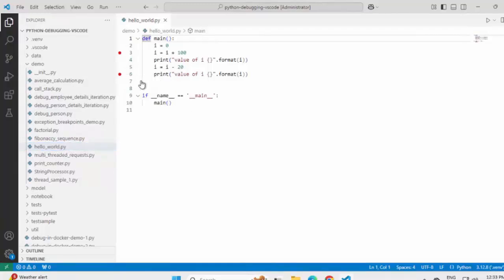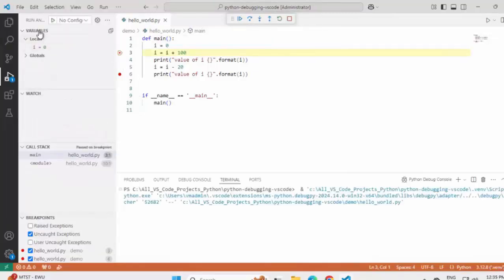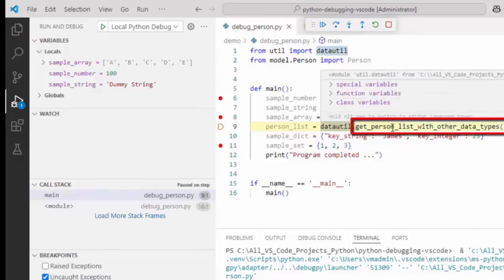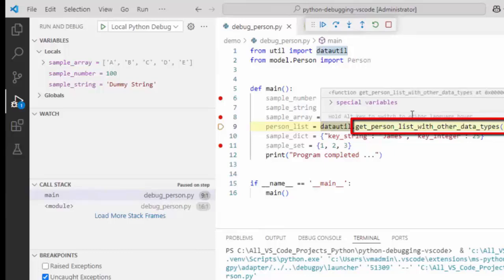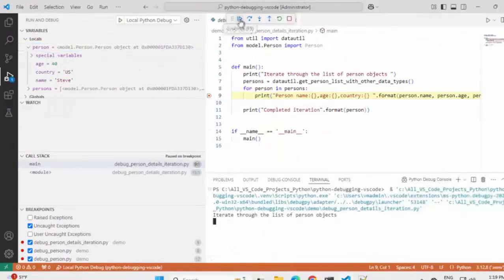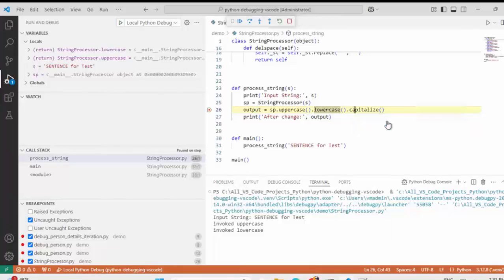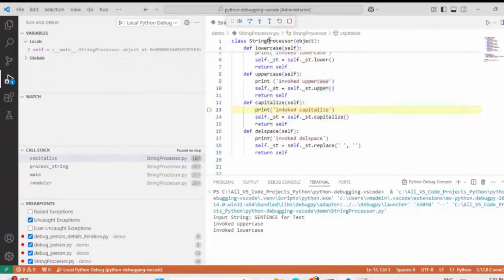Welcome to the course Python Debugging with Visual Studio Code, a complete guide. In this course, we will start with the very basics: how to run a sample Python program in debug mode, how to add the breakpoints, how to control the program execution during debugging, how to check the values of the different variables while we are debugging our code, how to evaluate the value of an expression from the debug console, how to inspect the different variables, how to use features like step into target and run to cursor.